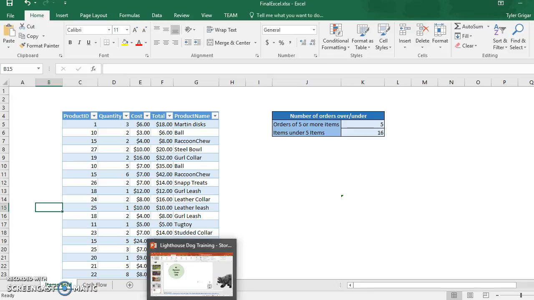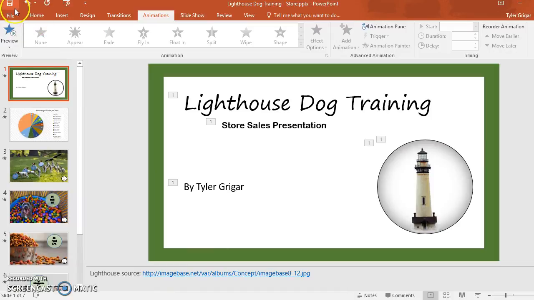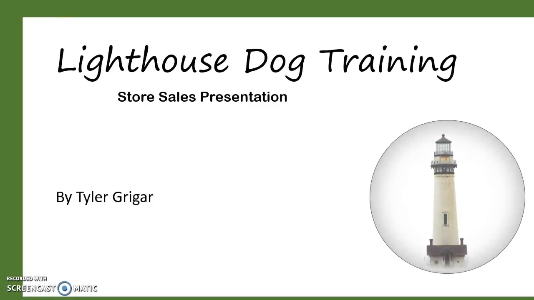And now I shall move on to PowerPoint, which is honestly my favorite program to work with. So as you can see down here, I have the sources, so I'm not plagiarizing anything. And I have this slide come up as white because it's just something I like to do whenever I make a PowerPoint. As for this one, I put the Lighthouse dog training, the Tyler, my name, and the logo that I created for this slide and was also on the Word sheet. In the rule of thirds slots, I also tried to incorporate a lot of white space to draw your attention directly to those things.